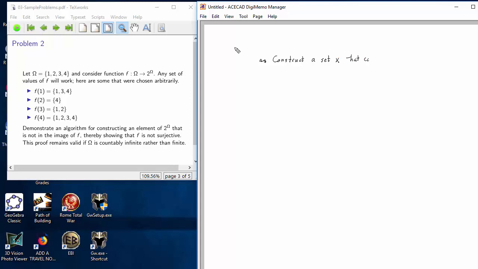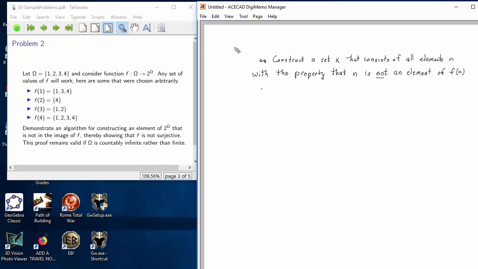It's going to consist of all elements n with the property that n is not an element of F of n. So let's consider how that works.